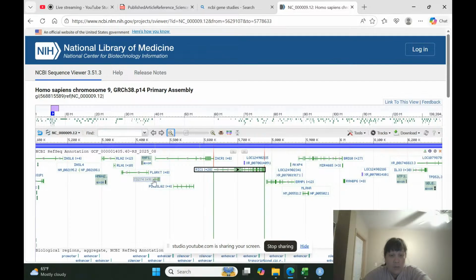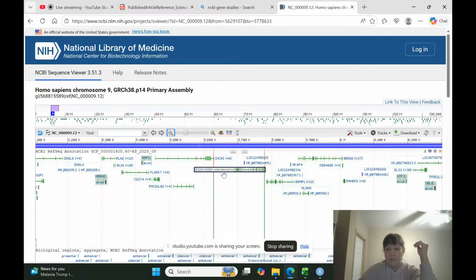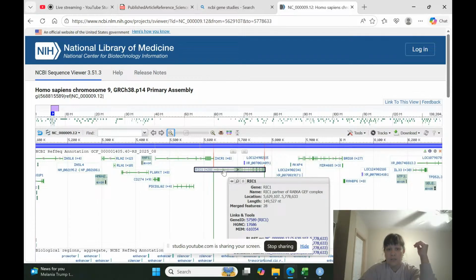So that's PDL1, PDL2. Well, I was looking at it yesterday on Rick Blast, and it seemed like it had a completely different location over here. But this one is upstream from both of them. So it's in the 5.6 million to 5.7 million.